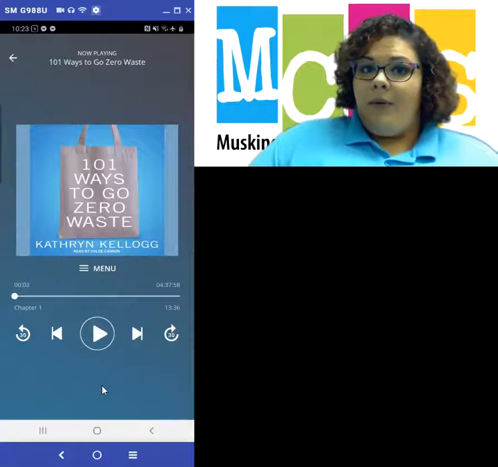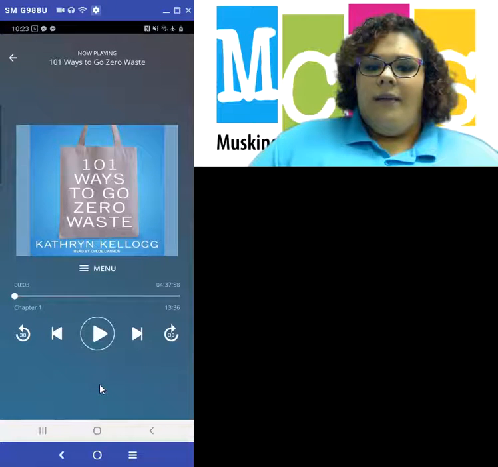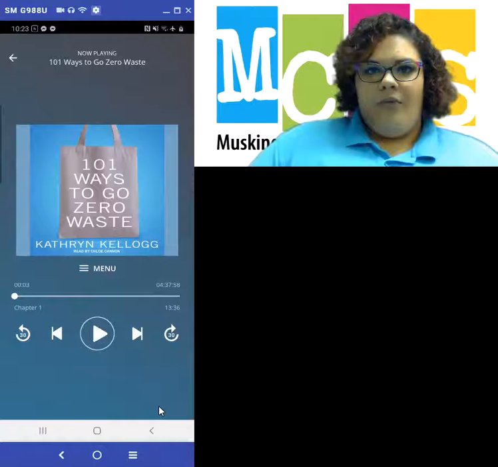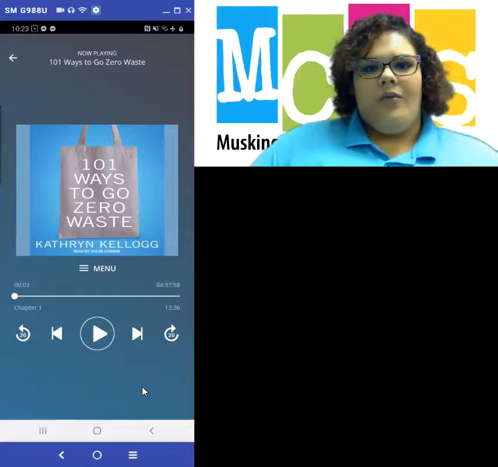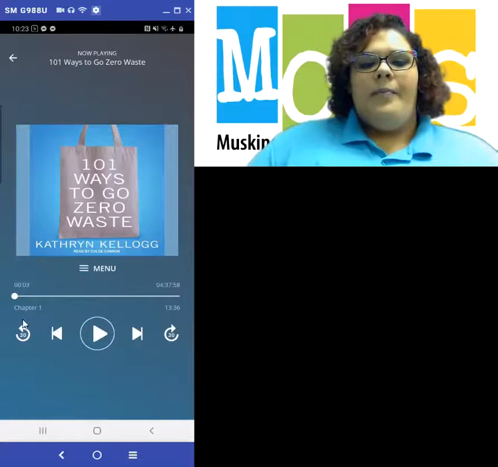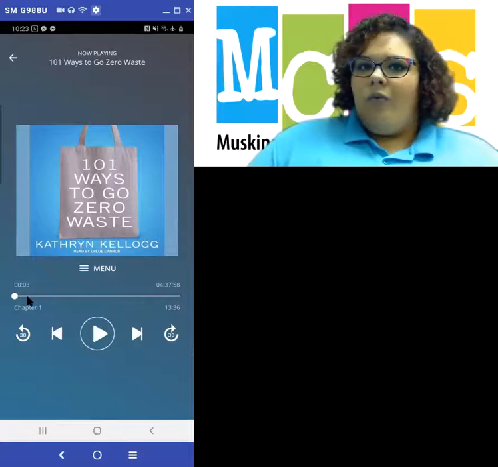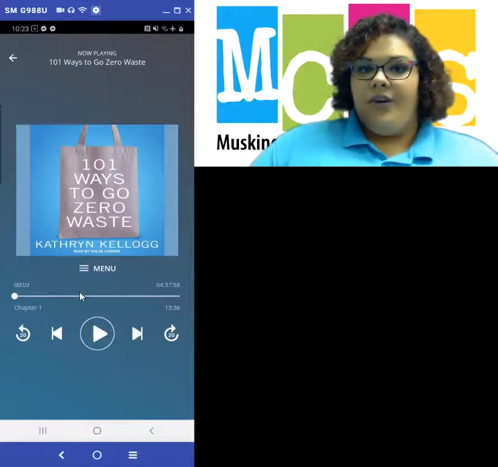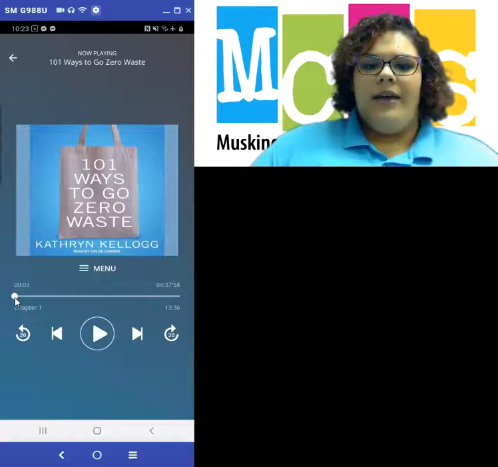The nice thing about Hoopla, if you're playing an audiobook or music CD, even a movie, I'm not sure about Androids, but on the iPad, it will let you bring the movie down to a smaller screen so you can watch it and do other things. It will continue playing while you're doing other things on your phone. So you don't have to just have this screen up. You can multitask that way.